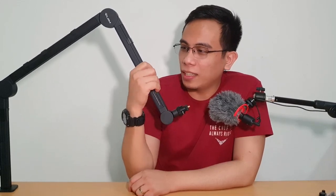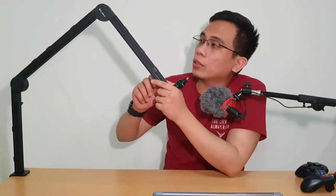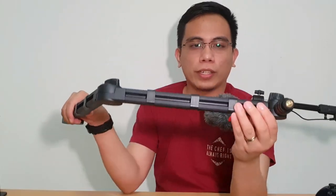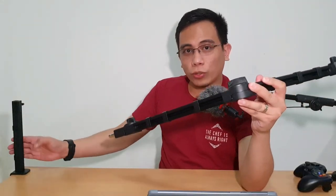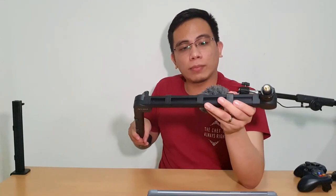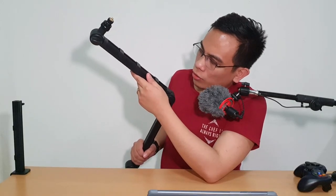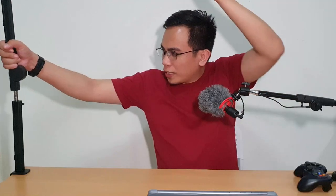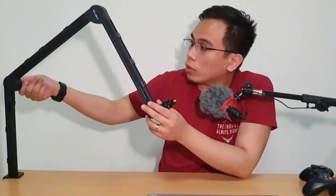This is sturdy, but that's one of the reasons it's a bit of a risk, so make sure you actually tighten it pretty good to keep it in position. Another thing I like about this mic stand is that it has built-in cable management. You can find it on this area of the arm, as well as on the back and the back of this riser. There are three plastic clips that can make it even neater to lock cables in. This channel can actually fit about two ethernet cables — the regular round ones — which is going to make my desk a little bit cleaner.